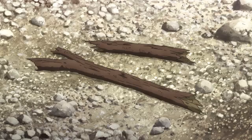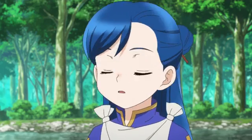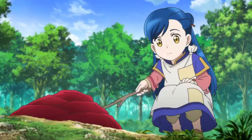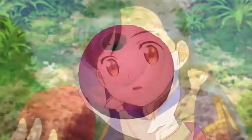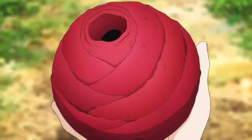We're almost out of twigs. Guess I'll go pick up some more. Huh? What is that? A weird red fruit. Is it edible? Huh? Ah!